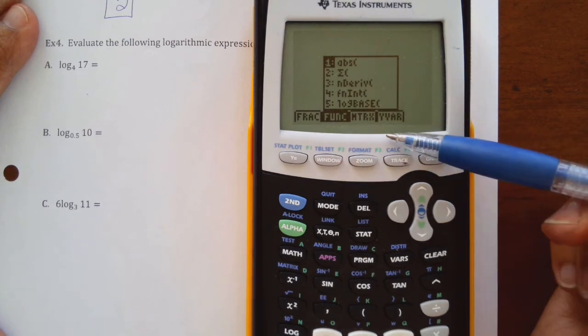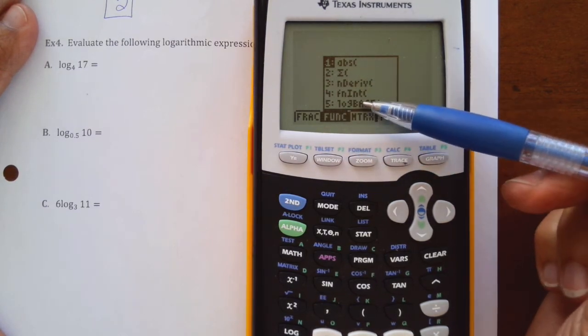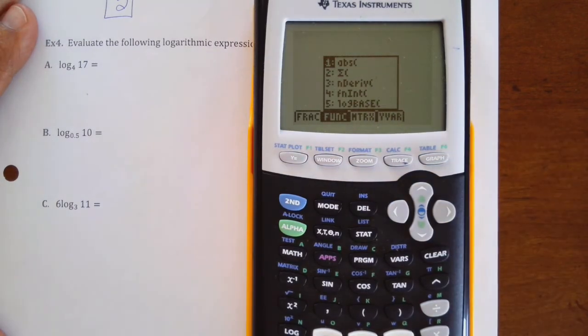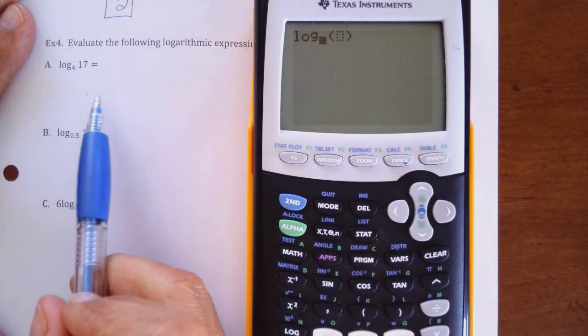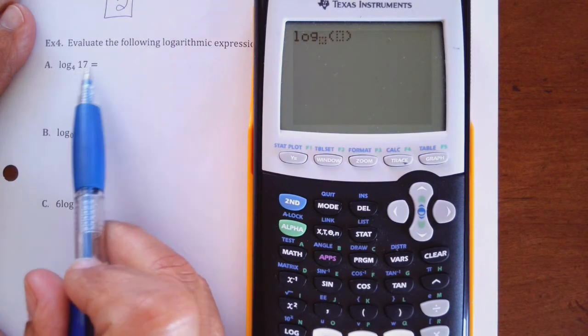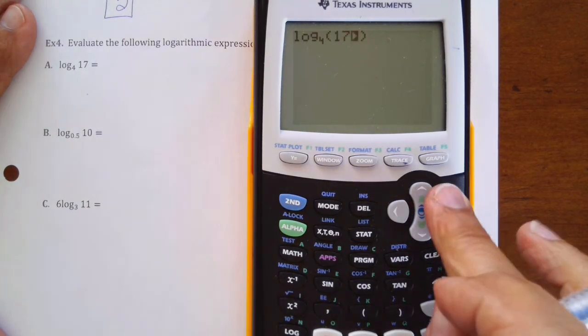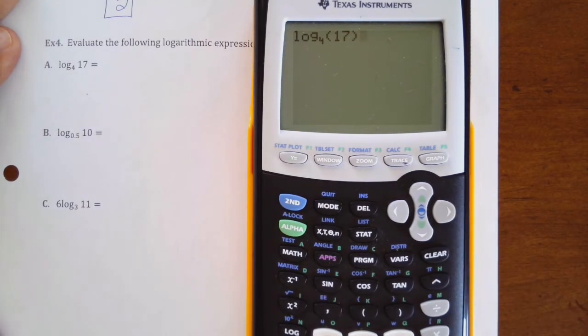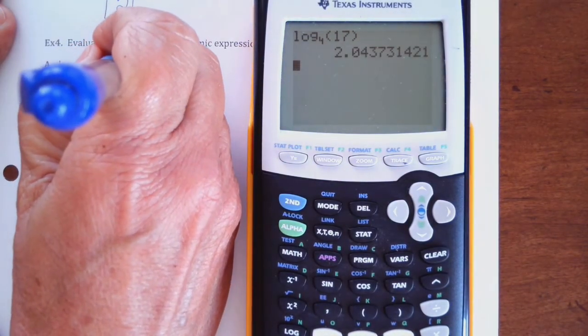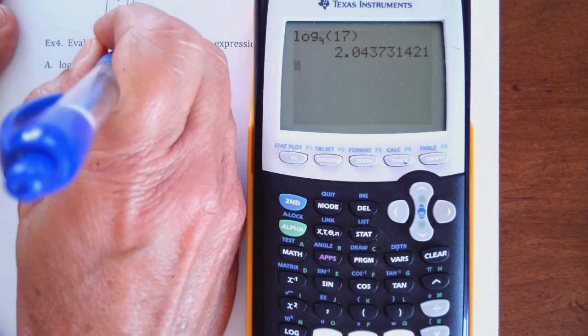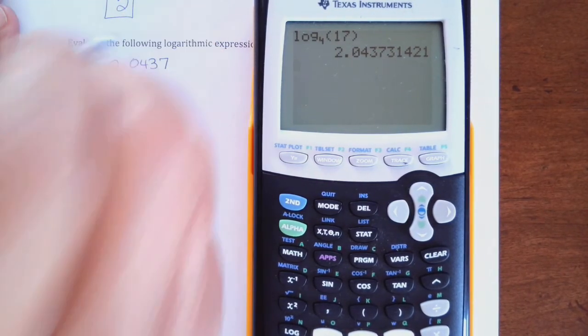And there's a bunch of them, but it should come right up here to function, and you should see this list of 5, and number 5, if you have it, press it, you'll get this notation, log base. So I can put this in my calculator just like that. Put in the 4, put in the 17, okay? So if you have that, then you do not need the change of base formula. So if you're asked to use the change of base formula, you don't need to do it. You have the capability of doing all logs in your calculator. So we'll hit that answer, and we get 2.0437. Just round it out to there.